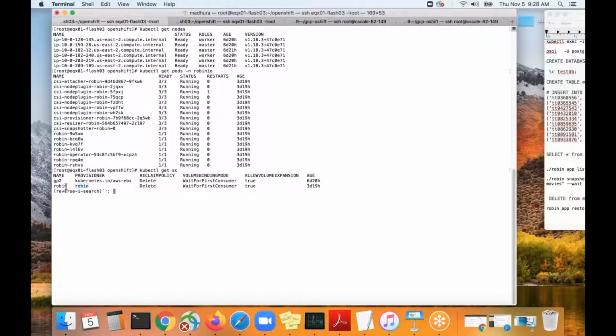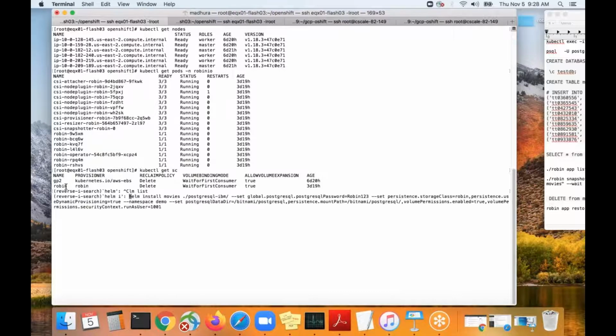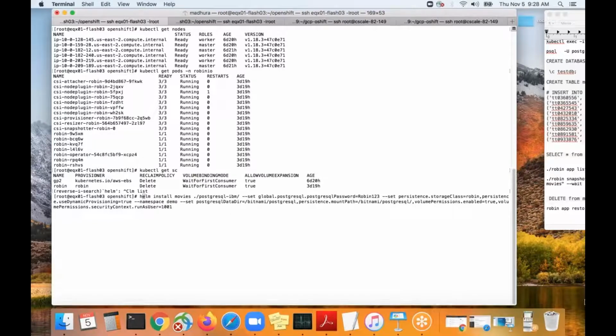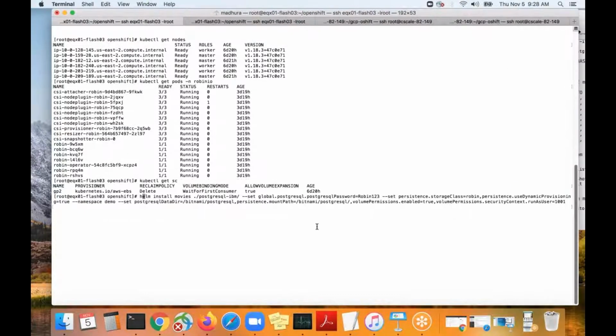For the purpose of the demo today, we're going to use Postgres Helm chart. So this is my Postgres Helm chart, and you can see I'm using IBM Postgres chart today.